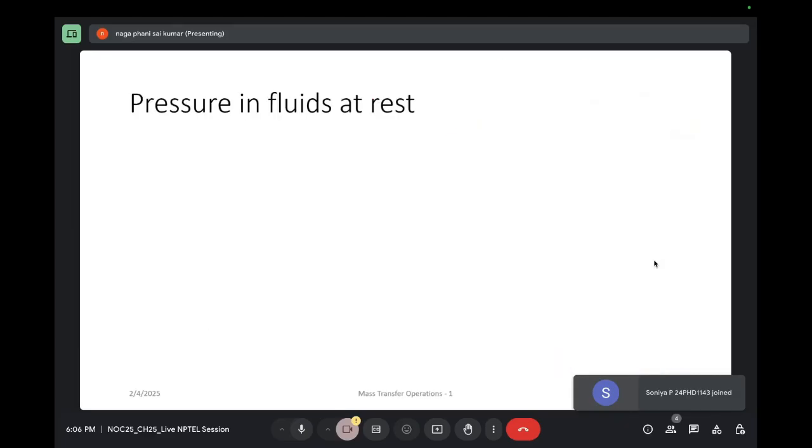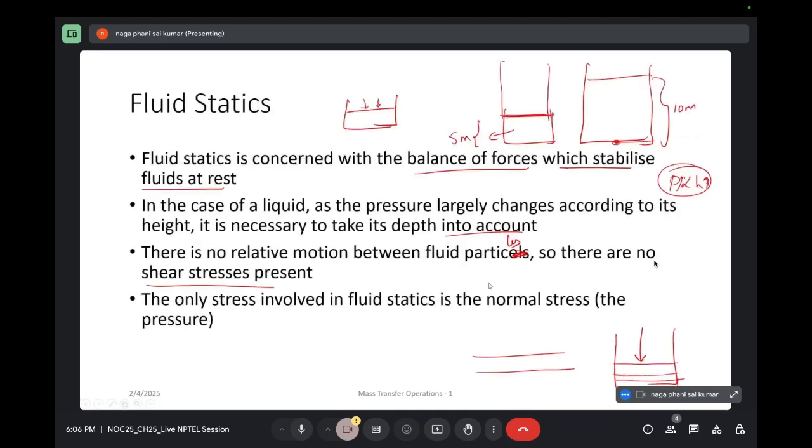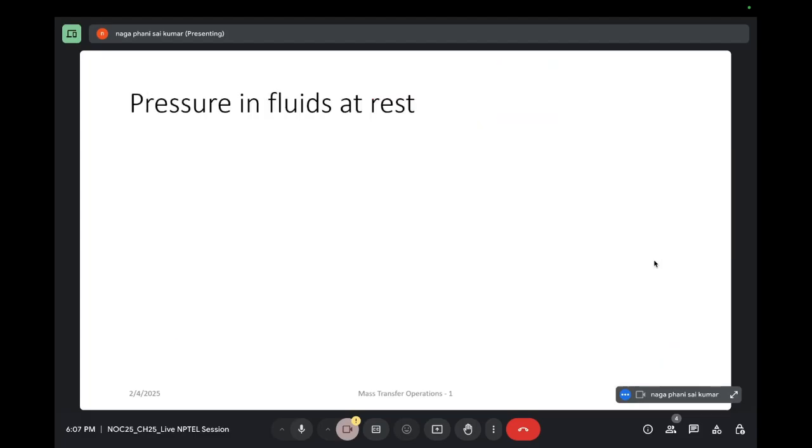Okay, so what are the different types of pressures that exist in a fluid? We just learned that there is only one type of normal stress which acts in a fluid which is at rest, that is pressure. So how do you measure this pressure, what are the different types of pressures that we have, and what are the different equipments that can be used for measuring this particular parameter, that is pressure? So let's find out. Initially, let's try to classify the pressure into different types.